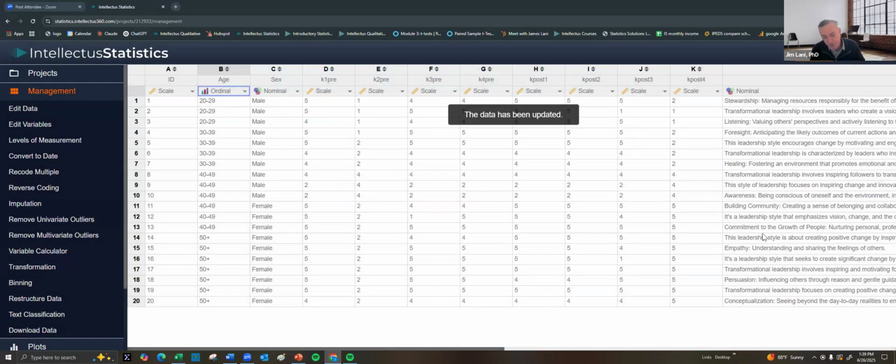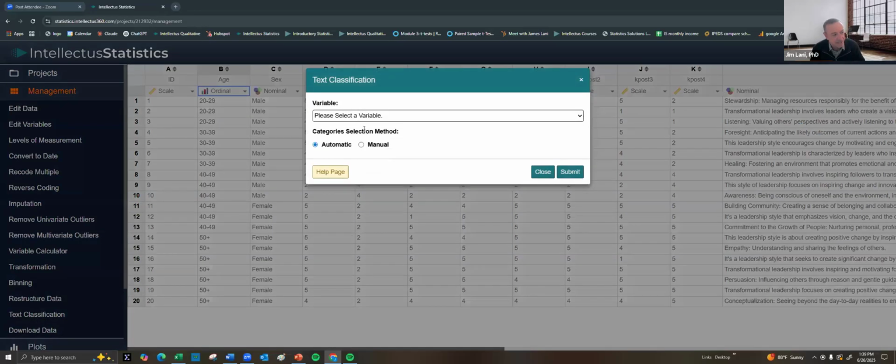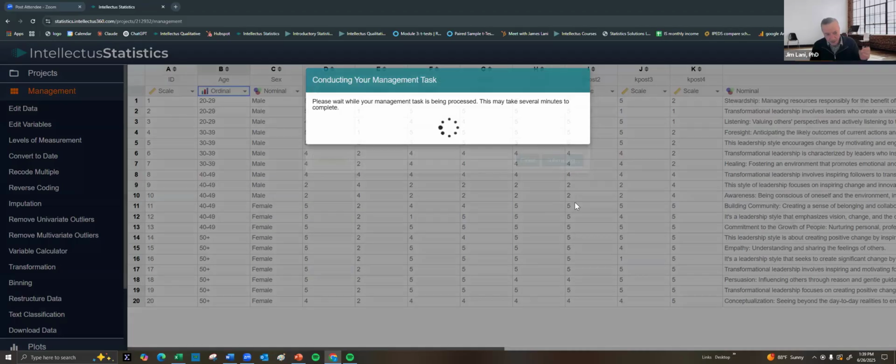The other thing I would do is if you have an open-ended question, we have a cool thing called text classification. And basically you can put those open-ended responses in. And what it's going to give you is bucketed responses. So if you have 20, I'd probably just read them and be done with it. But if you had 220, I'd want to have this text classification, which is again grouping these variables here, okay? And it takes a second. And the insights takes a second too, by the way, but worth it.